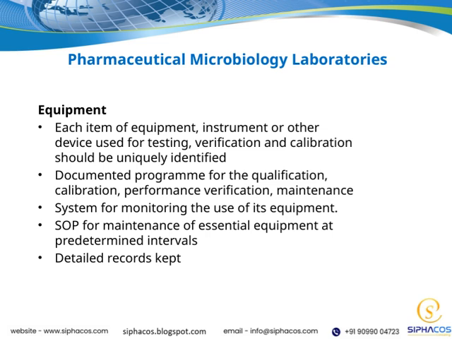Monitoring the use of equipment is another key point. We should have systems in place to oversee how and when equipment is used, which helps prevent misuse or oversight. Additionally, having standard operating procedures, or SOPs, for maintenance is vital. These SOPs should specify the necessary maintenance activities at predetermined intervals, ensuring the equipment remains in optimal condition. All these activities should be thoroughly recorded. Keeping detailed records not only supports compliance, but also makes audits smoother and helps us troubleshoot if issues arise.